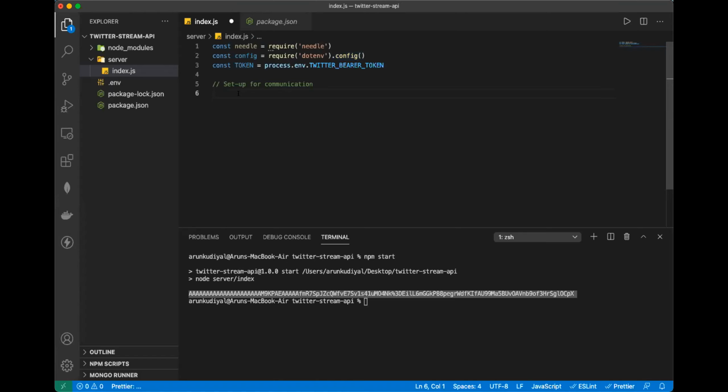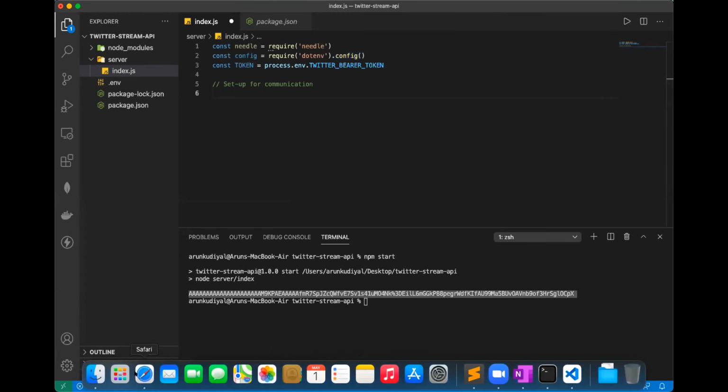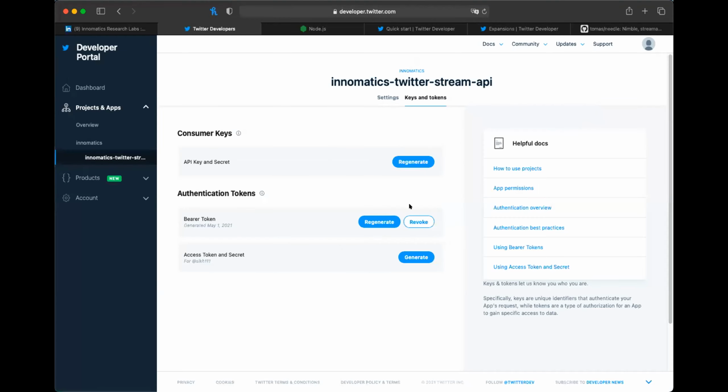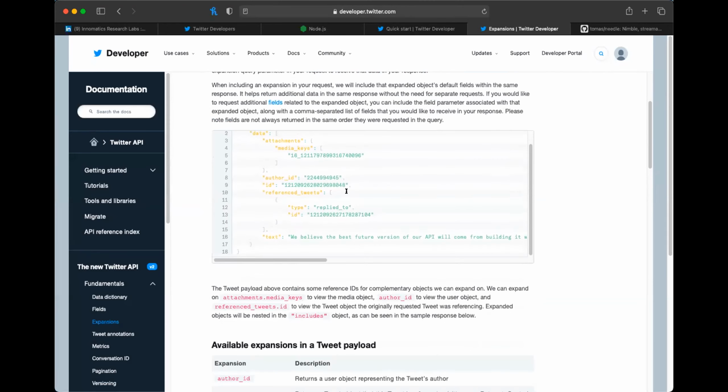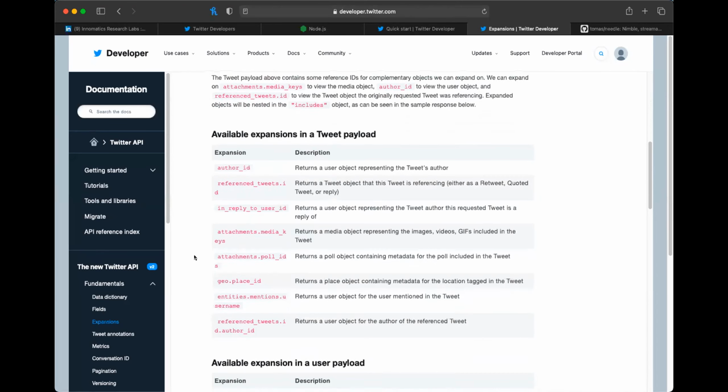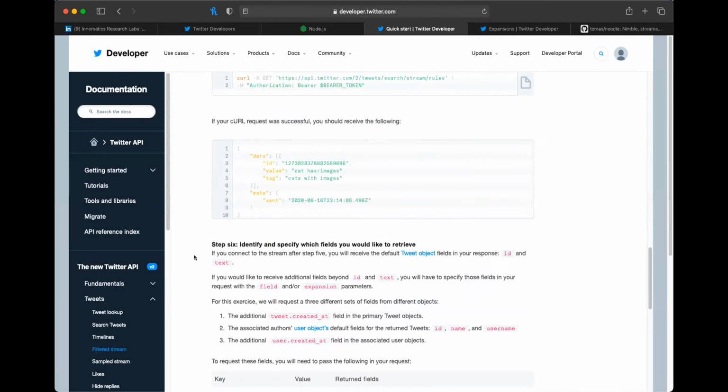So we'd be having a few different things, as you could see out here. If you just have a look at the documentation, it's pretty straightforward. This is the expansions part.